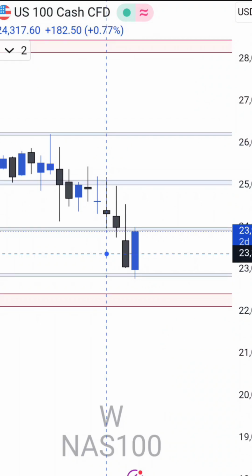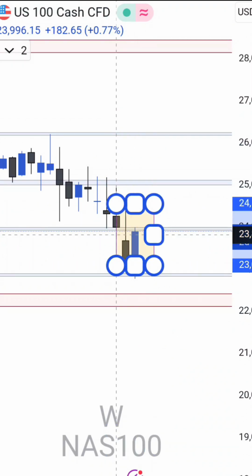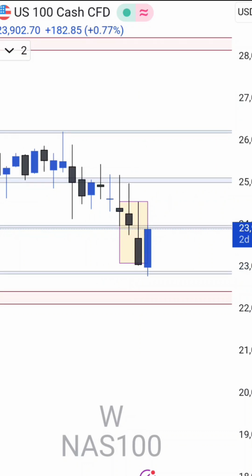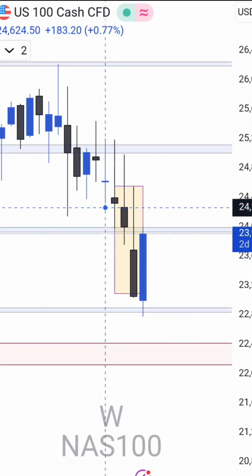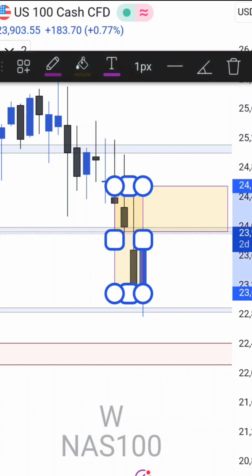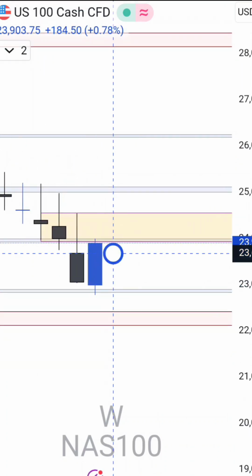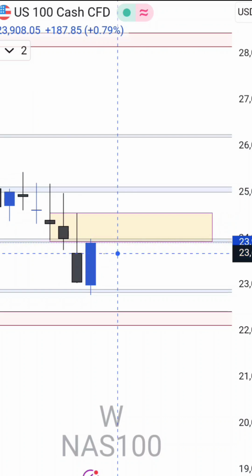We can also see last week's candle was very bearish. That was a bearish pin bar. This candle that formed last week on NASDAQ represents the presence of a lot of sellers around this region. So this region is a very strong region that we're watching. This area is a very strong area that we're watching as price goes into the retest. Currently we are getting that retest.